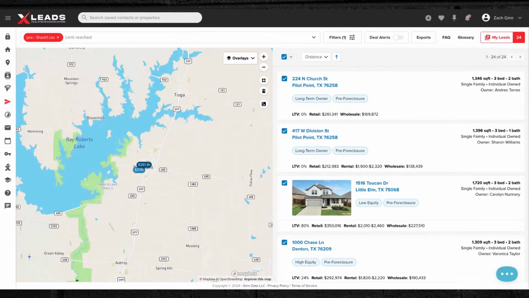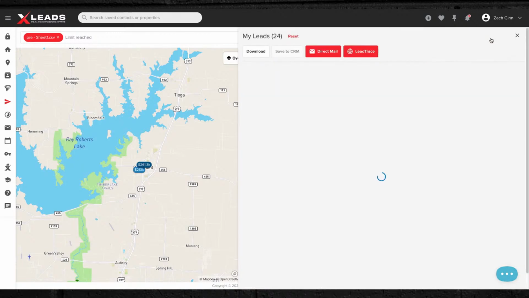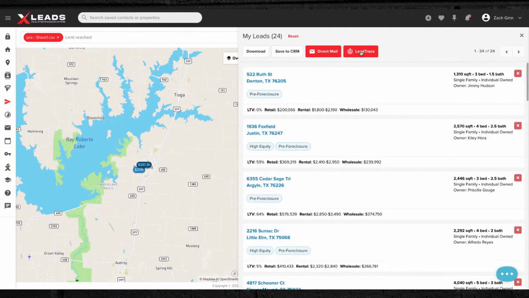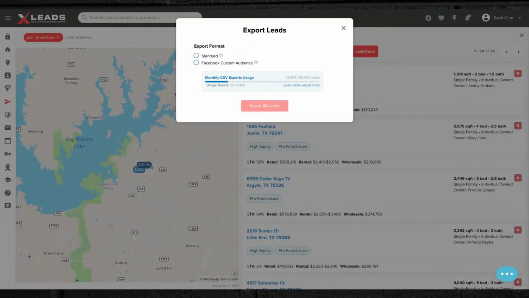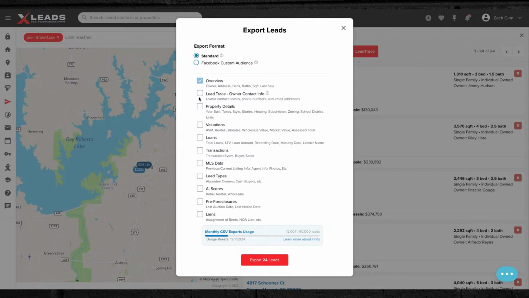And then we're going to go to my leads. And I think this is where a lot of people get screwed up with the skip tracing. Go to my leads. Do not click lead trace. It's going to want to charge you. Don't do it. Again, this is if you go over the limit and you want to go crazy. We're looking at maybe removing it. I don't know, but we're keeping this for now. What you want to do is do not skip trace. Click download. Click standard.